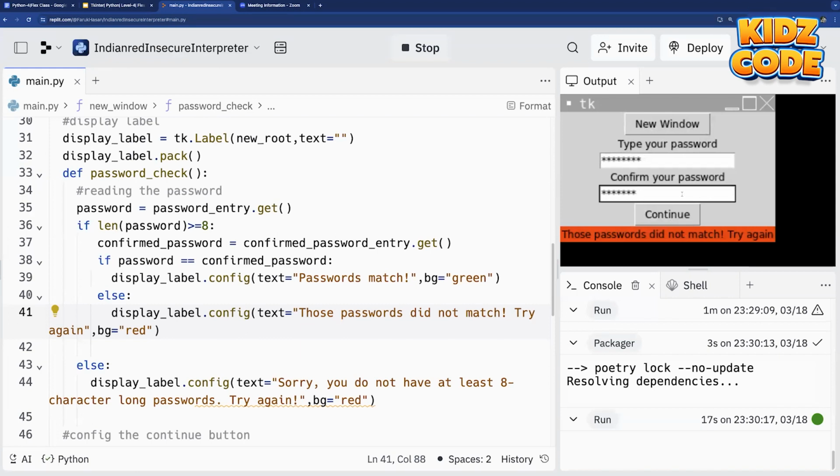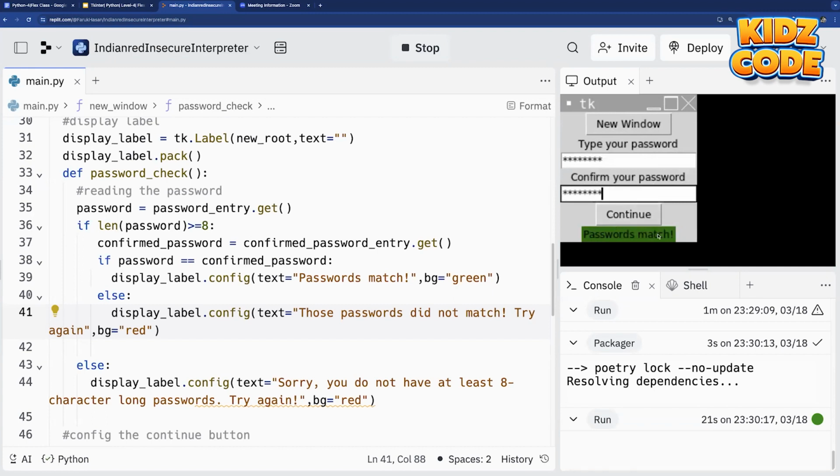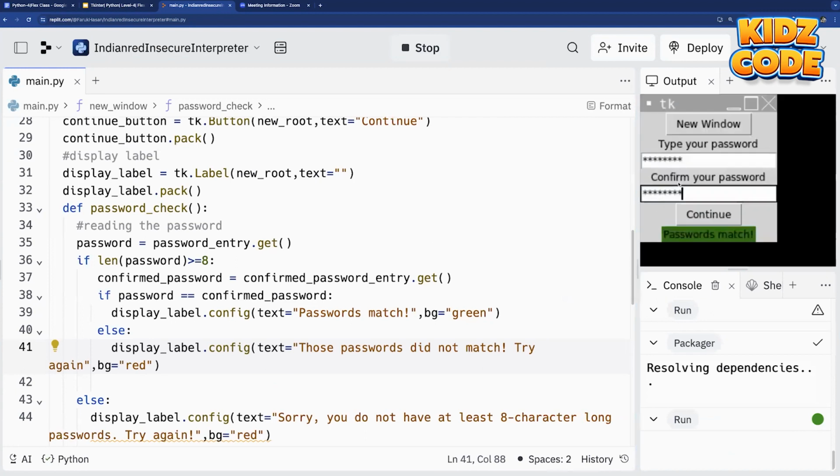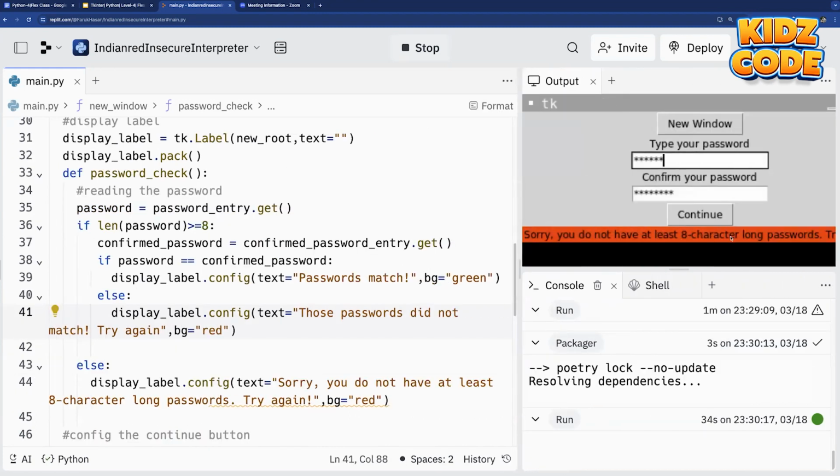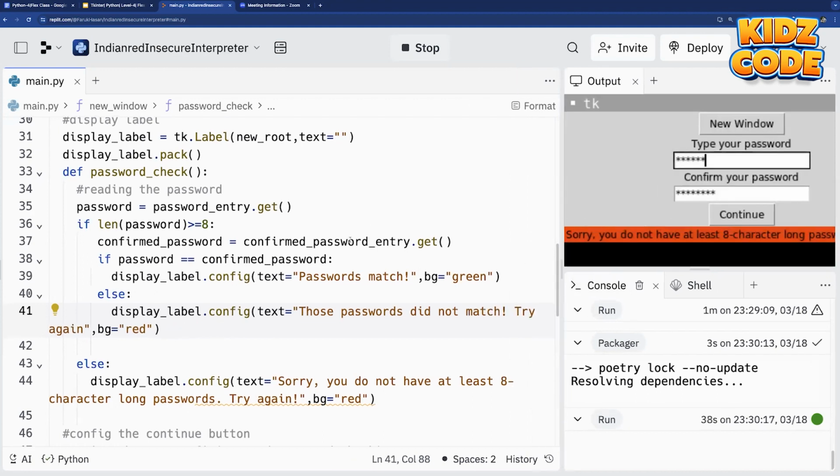Try again. So I'm gonna just add 8 and then click. And you can see it says passwords match. Okay, so this is what we wanted. And remember, if I don't type 8 characters and I click on continue, it will say sorry, you do not have at least an 8-character long password. Okay, so it looks like all my scenarios are working.